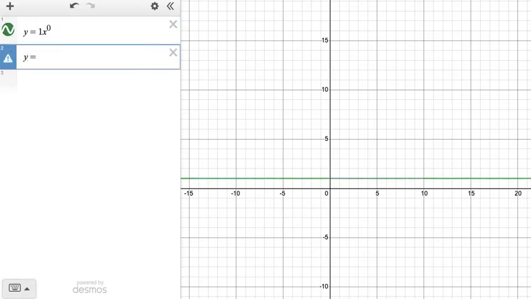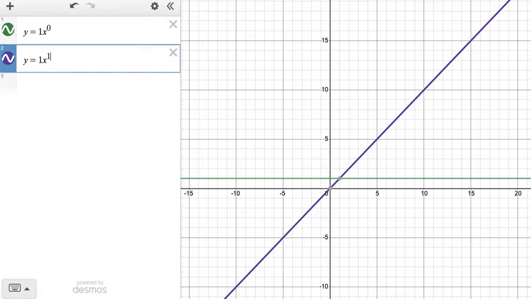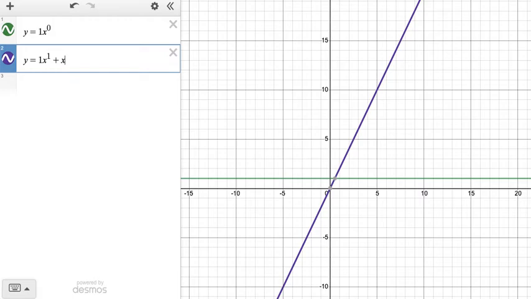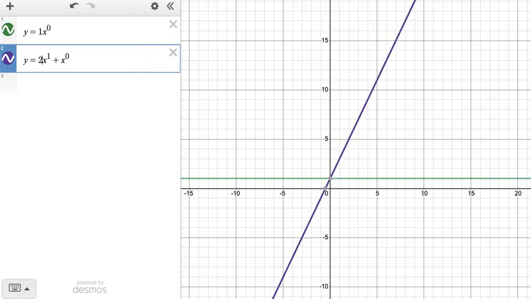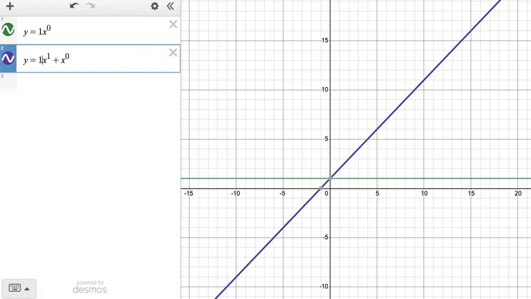So we've got y equals, in this case, degree of 1, okay? So we're going to say 1x to the power of 1, right? And we're going to say plus x to the power of 0. Okay. Again, all we're doing is extending onto it, keeping it simple. You can see that this is a linear equation here. Obviously, if you were to change the coefficient, you can see the coefficient here. If we change it to 2, it's just going to change how steep it is. Okay, that's the slope. If you remember from 8th grade, it's the slope.